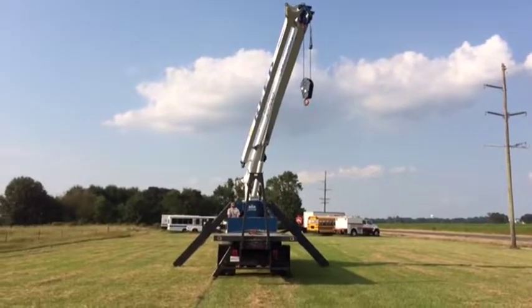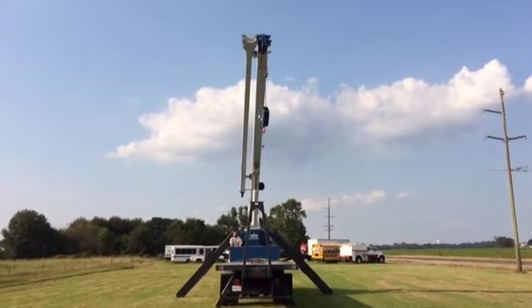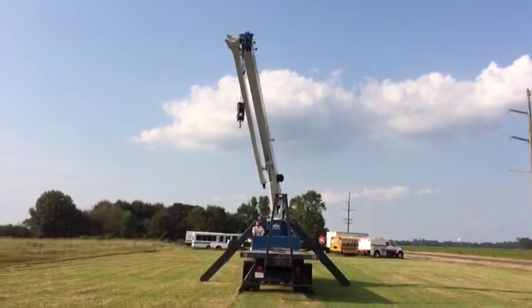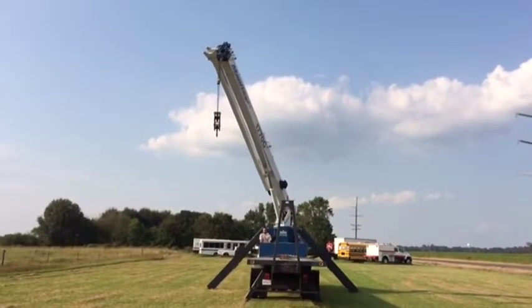It's a really nice clean truck. Got 4,700 miles on the truck — very, very low hour machine. The boom looks like brand new. It's well greased, well maintained, taken care of. The gentleman bought it in 2013, new. He used it — it's surplus equipment, very little use on the machine. He did what he had to do with it and he's retiring right now. So he's got a nice truck right here.